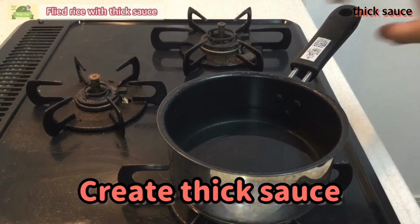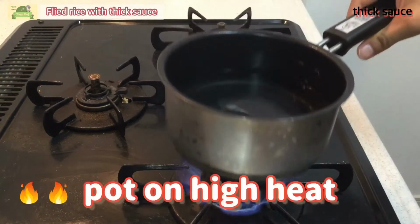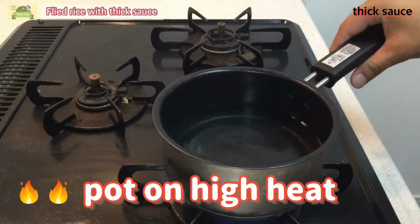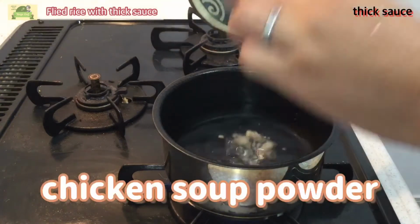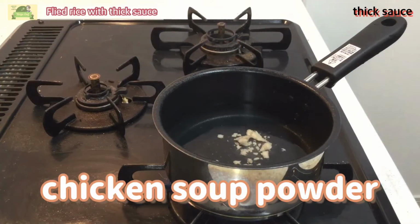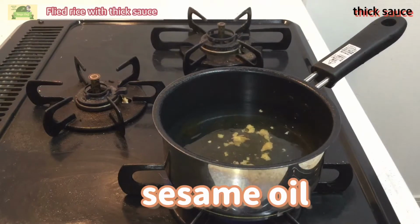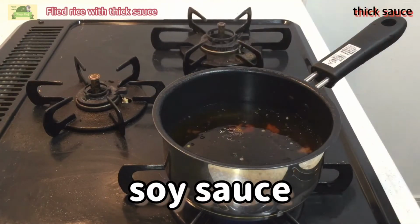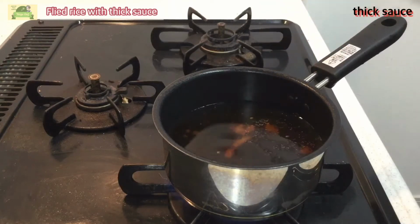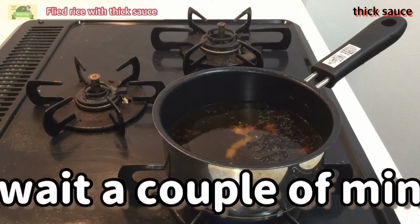First, I'm gonna create a thick sauce. Put a pot on high heat. Put in the chicken soup powder, sesame oil, and soy sauce. Adding the ginger. Then wait a couple of minutes.